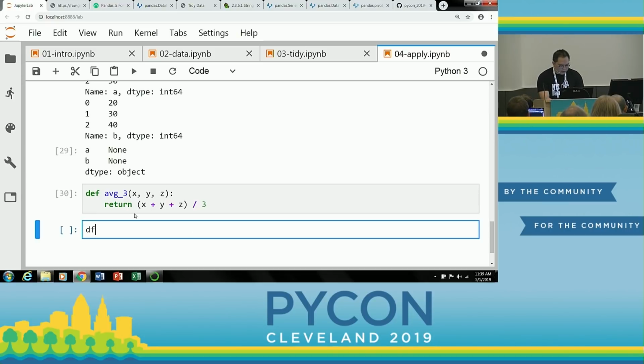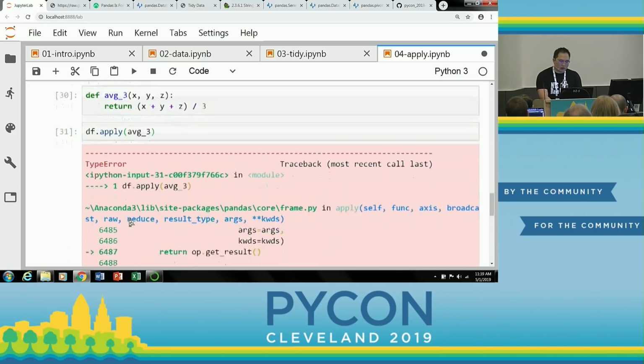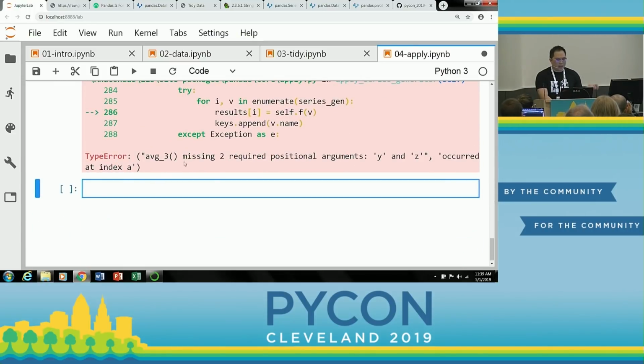And if we try to do something like df.apply avg3, each column has 3 values. And if you try to apply, it's going to say at the very end, hey, I'm missing 2 things, y and z. It's because, again, the entire column got passed into x, right? It doesn't know to break up your column or separate those values out.